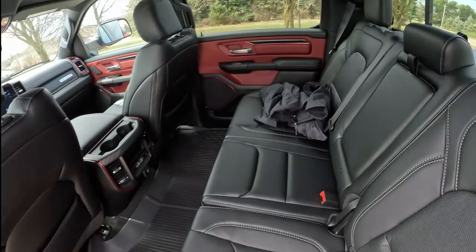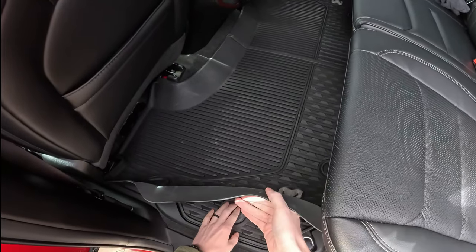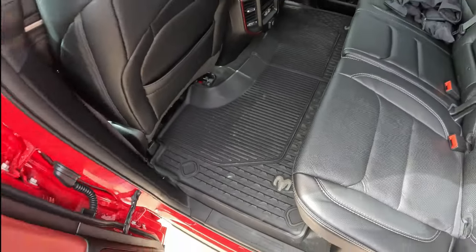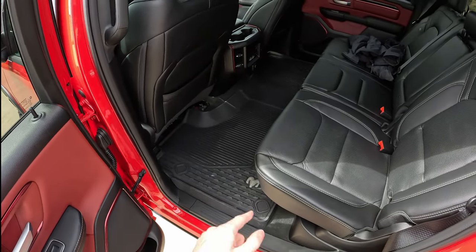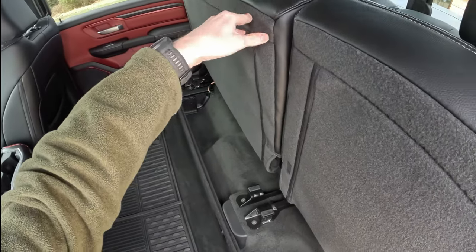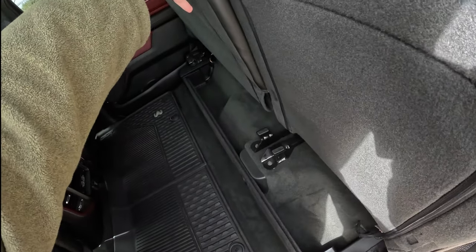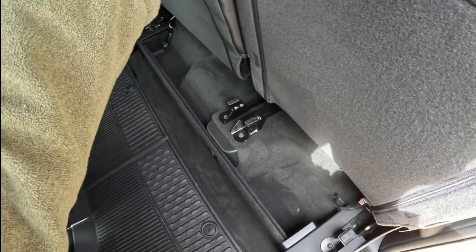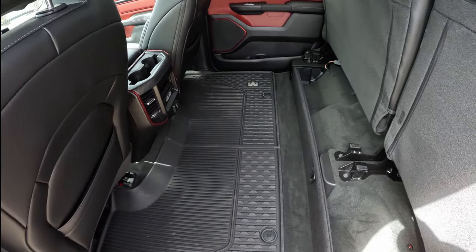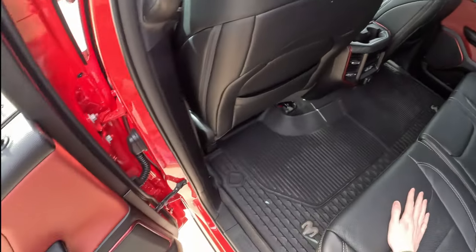So back here, you get a lot of space. This is the crew cab model, and like the Ram that I had, you do get toolboxes in the floor, which is super convenient. These are factory floor mats too, and I like these a lot better than the Husky liners I had in my personal Ram 1500. Very nice. This folds up as well to reveal a ton of storage under here that you can place, like, you know, ratchet straps, a fire extinguisher or something. And it has this here to prevent stuff from sliding all over, which I wish my truck had. Pretty flat load floor here too. You can put a bunch of tools back here, and there's plenty of room for passengers back here as well.